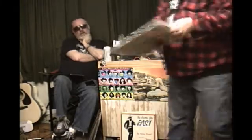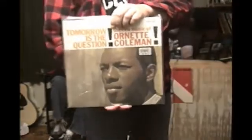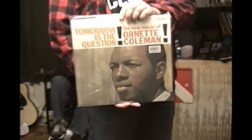And I've got a couple of Ornette Coleman records, and I picked up one today that I didn't have. Tomorrow Is the Question, the new music of Ornette Coleman. I have this. Now, you have this one? Yeah. It's a repress, but it's the second album by Ornette.